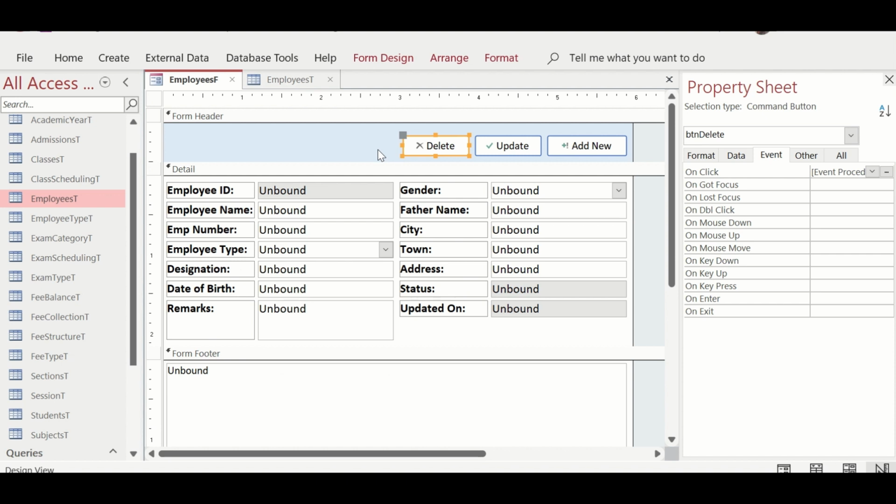Now this is delete. I'm not for deleting the record, particularly this kind of record like employees. Technically, an employee has left the organization or this school or college or academy, and hence their record has to be made inactive, so no classes or no subjects can be assigned to them.